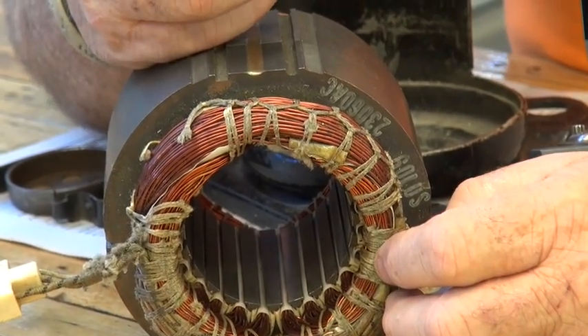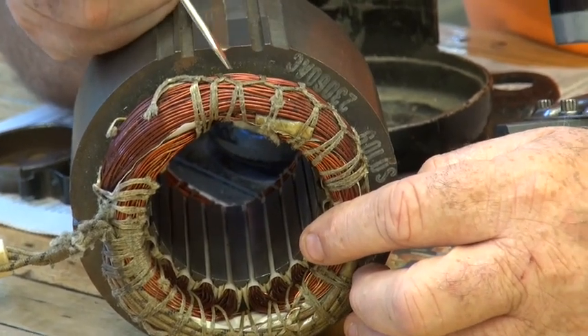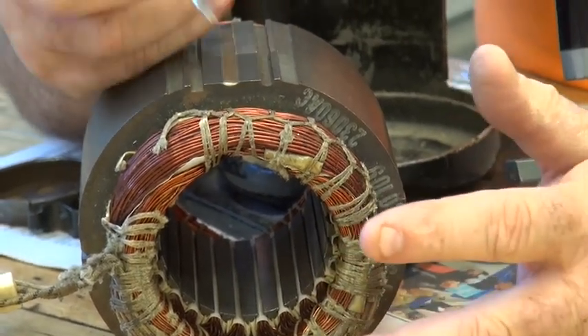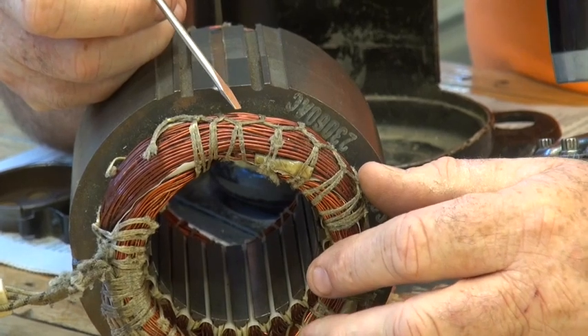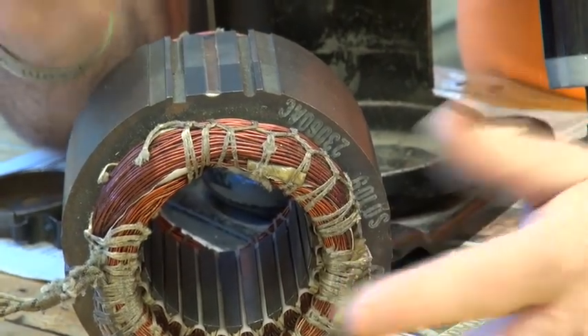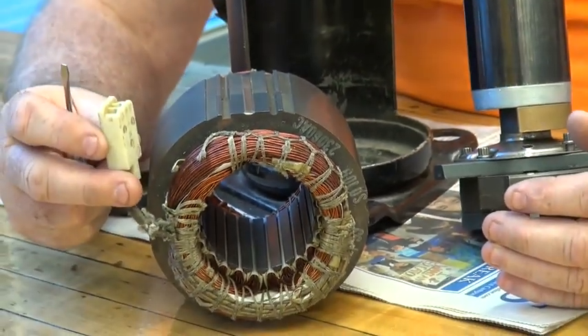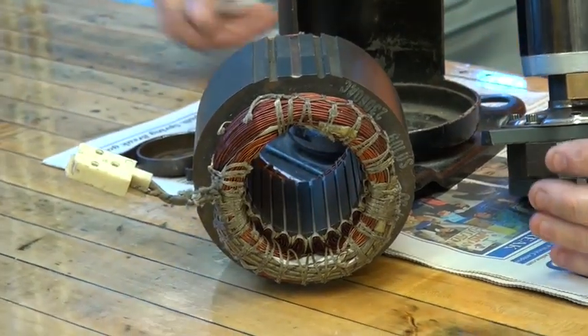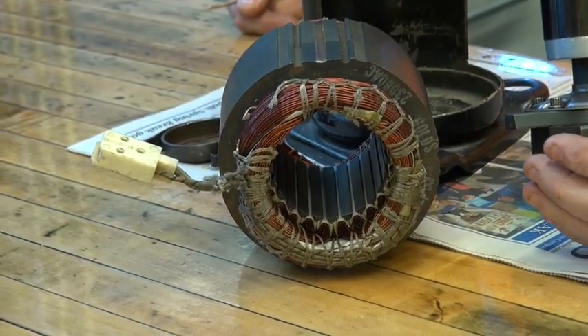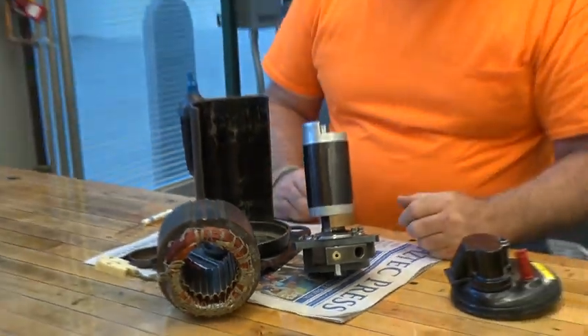Research that and figure it out — there's a purpose behind it. They all have shellac or varnish coating on your wiring. All windings have that; otherwise they would all short out as soon as they were plugged in. It has the little idiot cap. Of course that's all done in the factory — that's just how they put these things together.